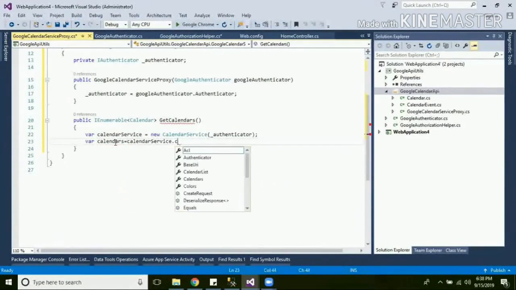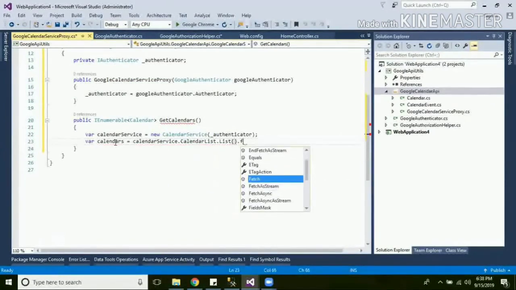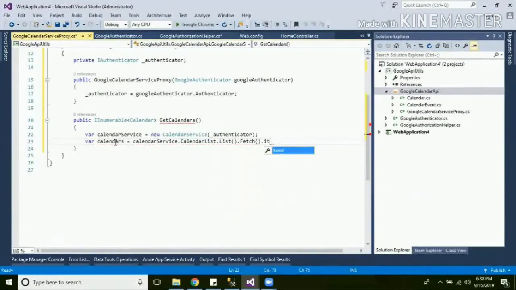So we'll get the calendar list dot list dot fetch and dot items dot select, and we will assign these calendars by using our calendar class. Okay, so it is basically calendar.